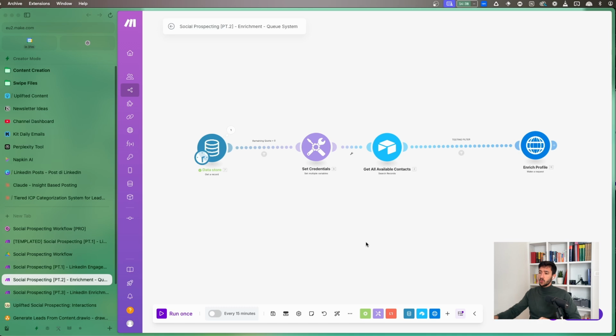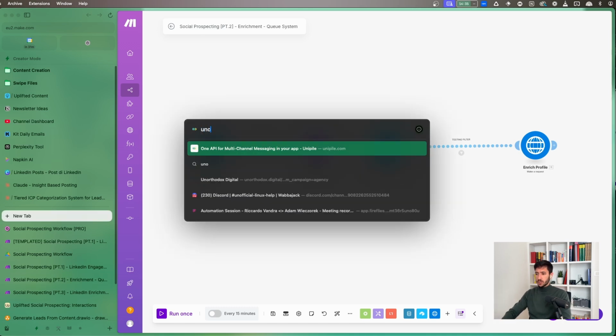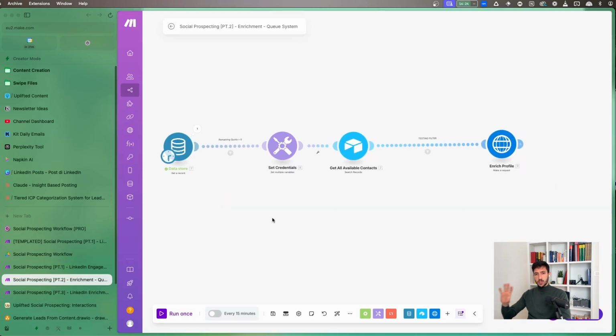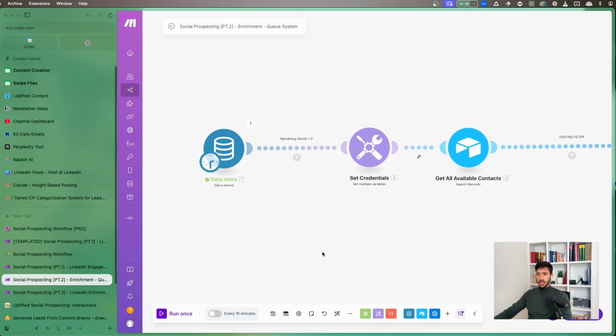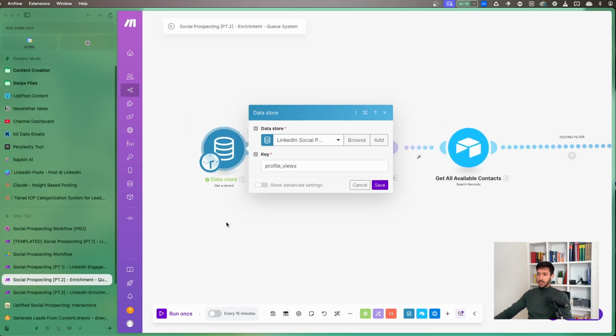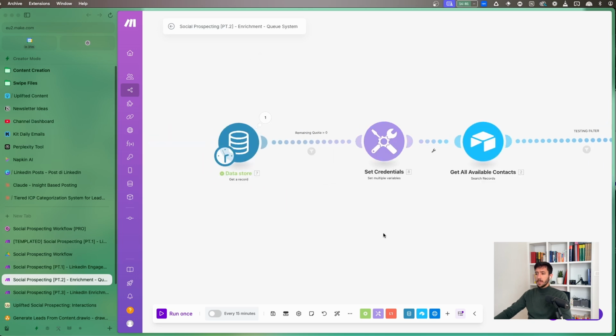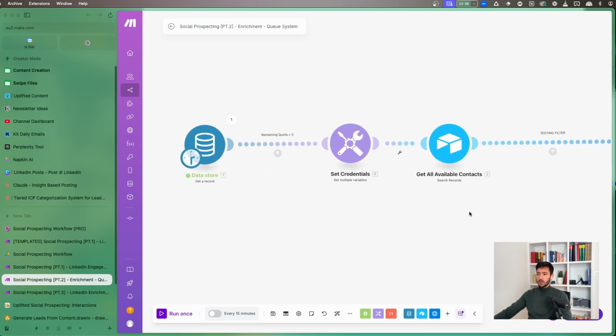The reason why we do this is that the tool that we are using, which is called Unipile, has some kind of limits when it comes to how many profiles they can retrieve each day. So in order to identify any kind of problem when it comes to limitations or being blocked, we set the limit ourselves within the platform. Over here, we have a limit of profile views, which is 70. So we can only check for 70 profile views per day. The limit could be a maximum of 150 per day, if you are wondering. So you can enrich 150 profiles if you really wanted to.